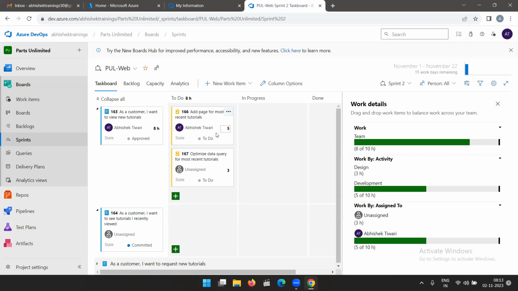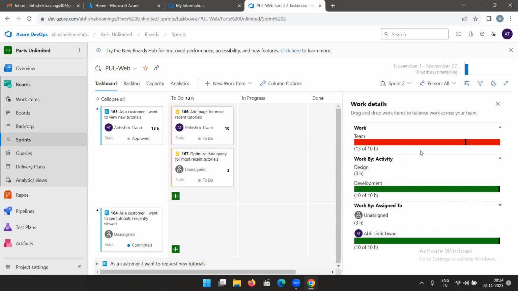Say I know that this task would take some more time. So I can go with the full capacity also. Instead of 5, I can set 10 over here. It will save. Now this will show exceeding the capacity by 3 hours for the total work. But still I have bandwidth here with the development task, so I've used it at full capacity. This is showing as green only. Team capacity has gone to 13 from 10 hours.